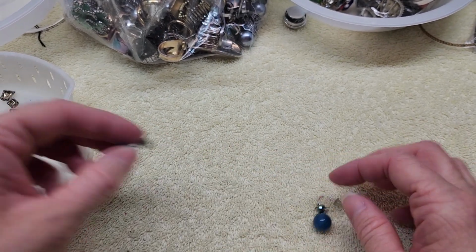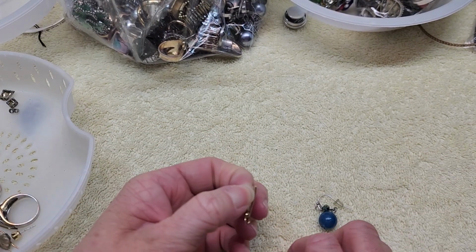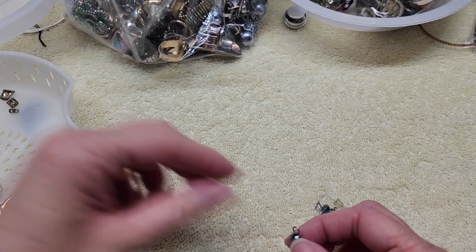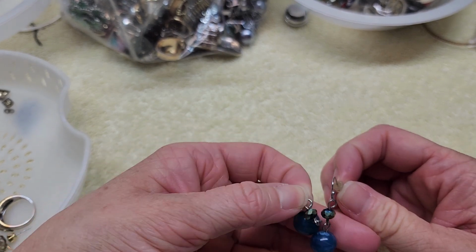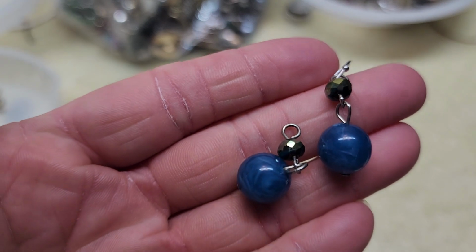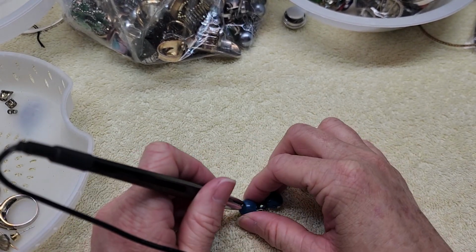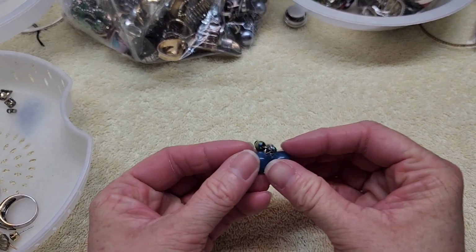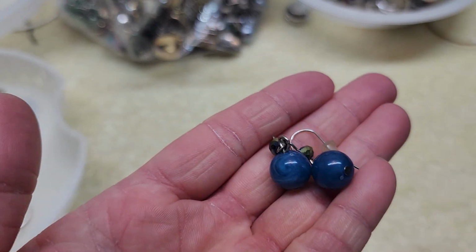And then this just needs a hook. I do have an extra hook, but it's gold tone, so I'll have to go through my stash to find a silver tone hook. But these are very pretty little blue glass beads with the AB coated beads. I know, it's broken jewelry, but I thought they were pretty. And I don't think these tested as anything. Yeah, these don't move the mark, so the glass, I think, just not showing on the Presidium.